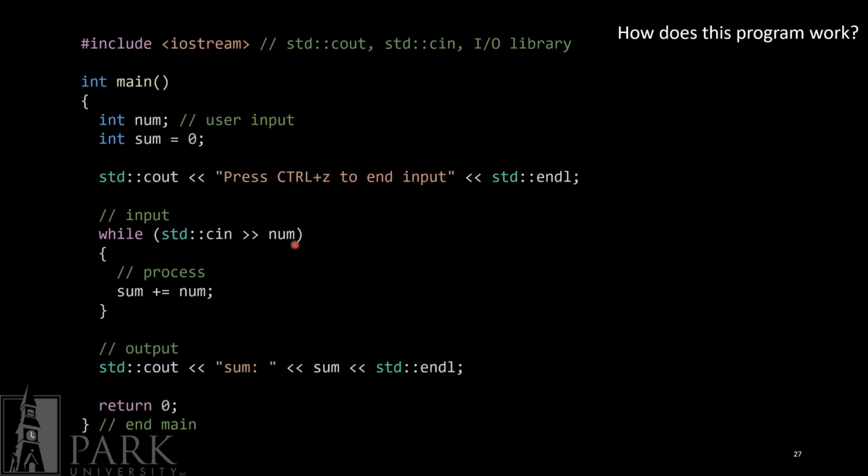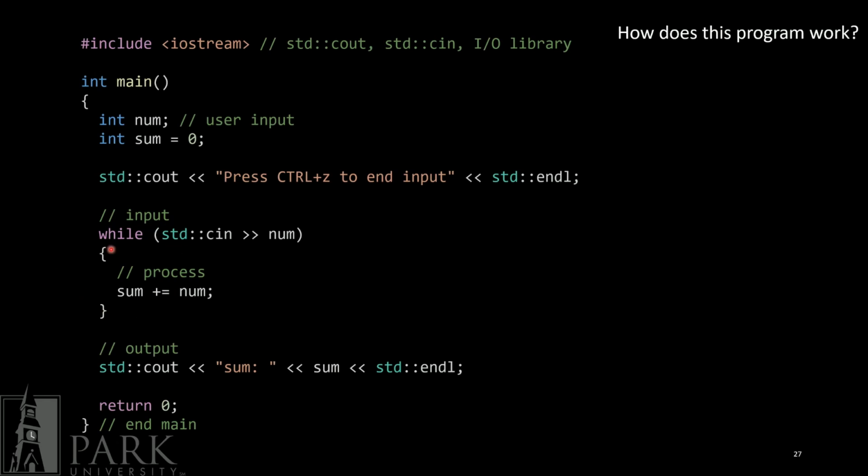So if you recall from our previous slides when we were talking about our file streams returning true or false when our extraction operator was successful or not, this is the same situation, except instead of a file stream, we're using the standard input stream, and we're trying to read a number from the console. And so if we read a number, in this case an integer, we're going to add it to our sum. And if you remember this operator, this is the same as saying sum equals sum plus num. It's taking this value and adding it to what's already in sum.